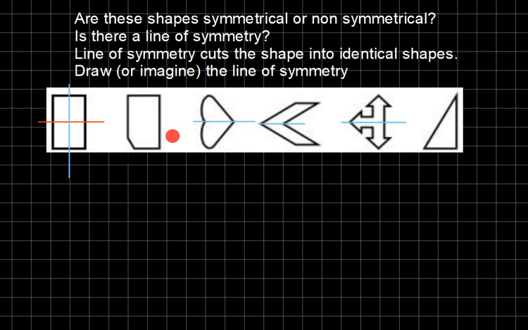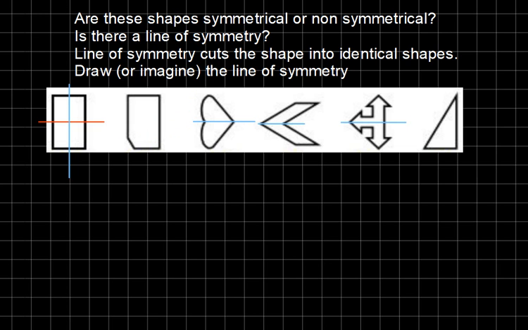This shape right here is not a symmetrical shape, because there isn't any line that you can draw that would make it so that if you cut the shape in half, you would have identical shapes. For example, if you have a line like this, that won't work. If you have one like this, one side is going to be bent, this side is going to be a pentagon, it has 5 sides, and this one would have 4 sides if you trace that shape right here. So that wouldn't work either, and if you put a horizontal line, that would not work. So this shape right here is non-symmetrical.